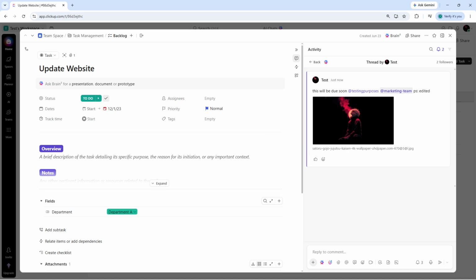The habit that ties all of this together is consistency. When your team commits to using comments inside the task rather than in separate tools, nothing gets lost, decisions stay traceable, and new team members can get up to speed just by reading the history. You now know exactly how to add, format, @mention, attach files to, reply to, edit, and manage comments in ClickUp.